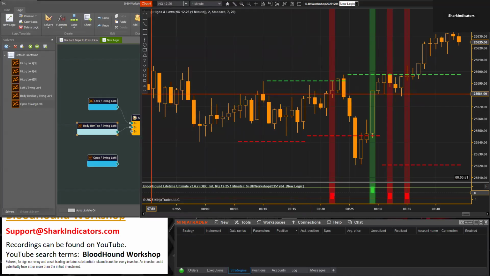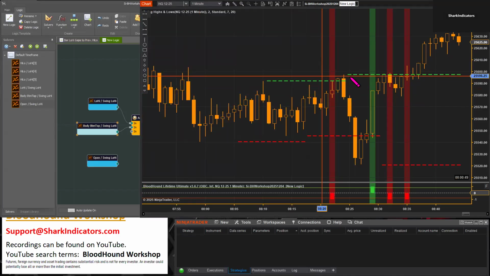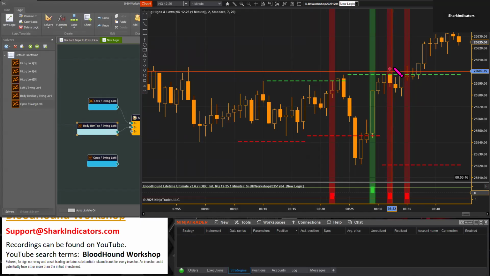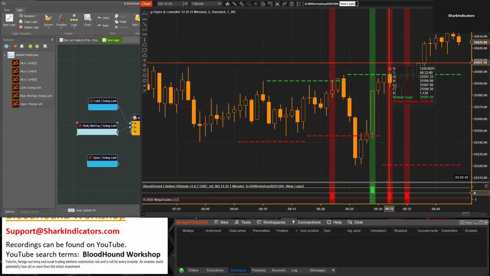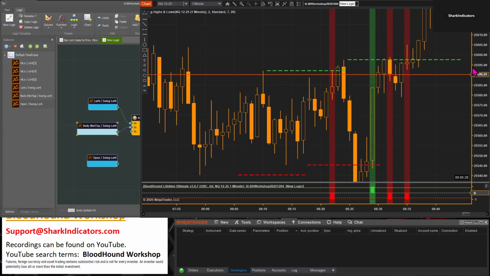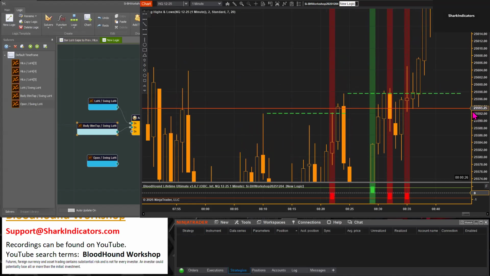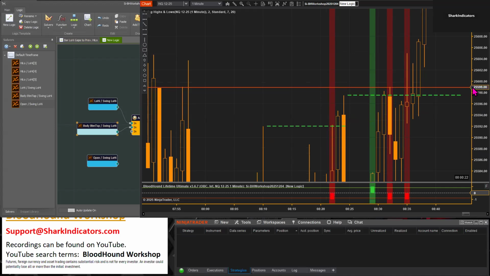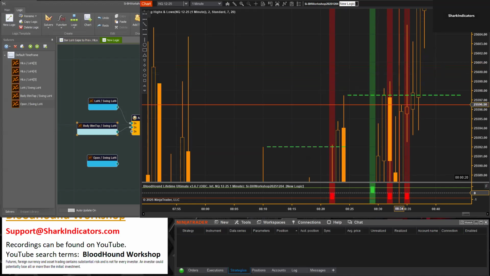Actually, let's just double check the prices there. Oh, actually, it is a tick below. Okay. It's all right. This is the NQ, so everything's so squished up. This is why it's good to have indicators to check things for you. Once we stretch it out enough, there we go. That is correct there.